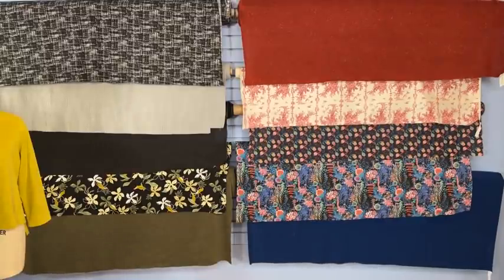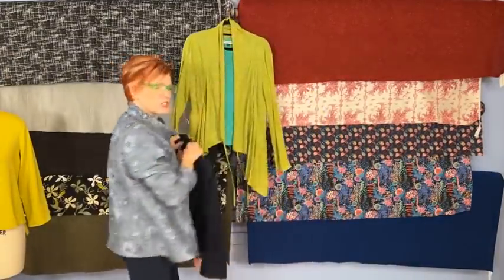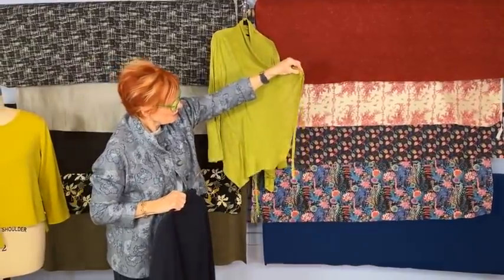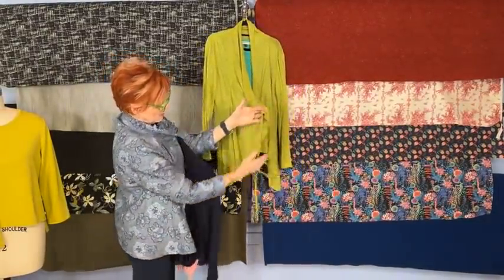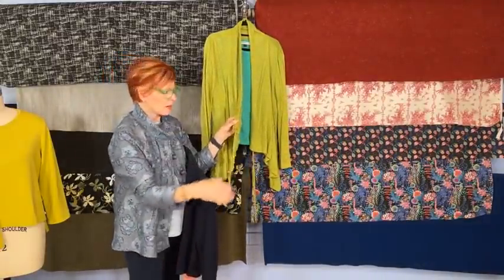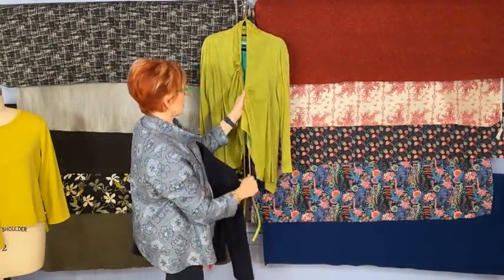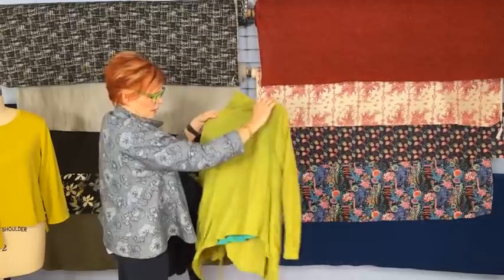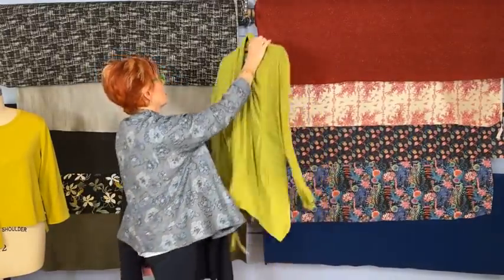Then Lois Haskins came in with her version of the pearl jacket. Now again, if you make the pearl, this is the shape of it. Notice the shape of this front piece has kind of a V shape tail. It has a casing with a drawstring that you can either wear like this or you can draw it up and change the neckline altogether. So it has a ruched affair. It's fairly long, has a seam basically at the waist and a center back seam below that and a long sleeve.